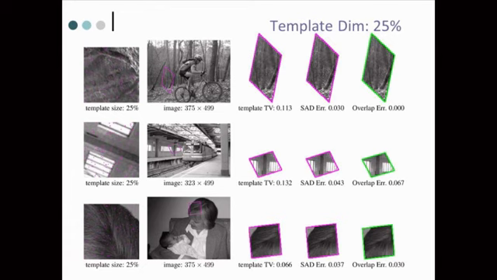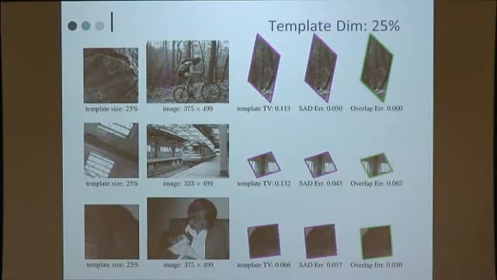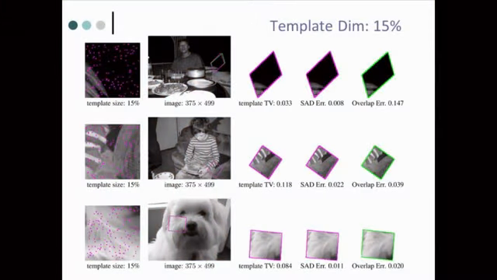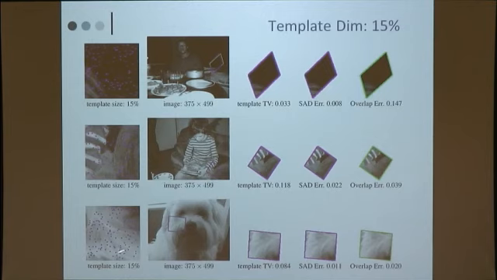So when you work with small templates, like these at 25% of the image size here, they're just shown larger, but actually this is where it comes from. So this is 25% in these examples, 15%, and so on. We go down even to 10% of the image. When you take templates of this size, it's almost impossible to think of trying to match feature points between the two images. So I don't know of any other way to tackle this problem, especially as the templates get smaller. So I think it's a very effective method for doing that.